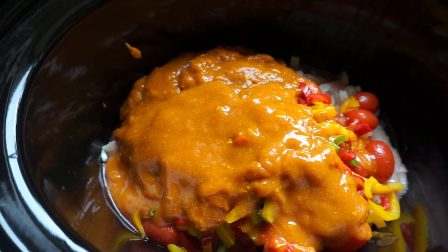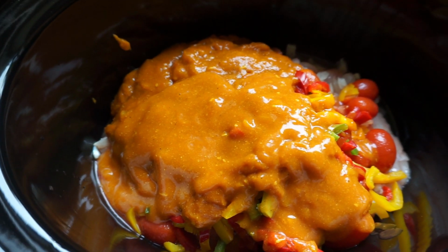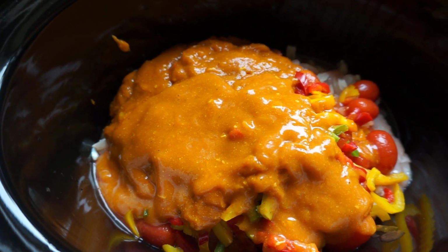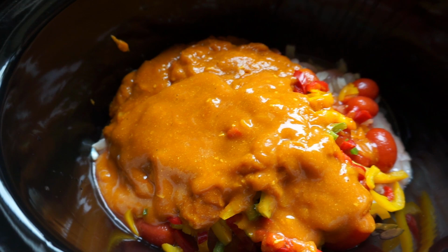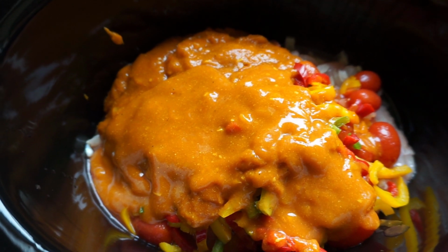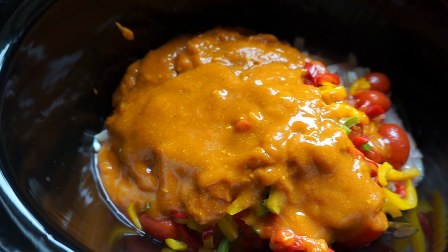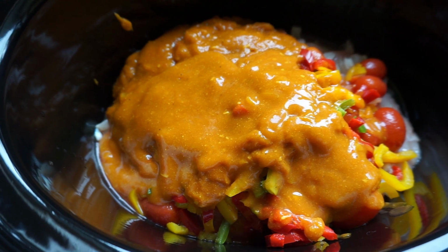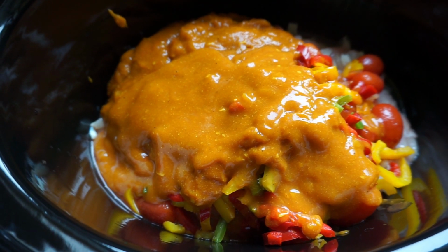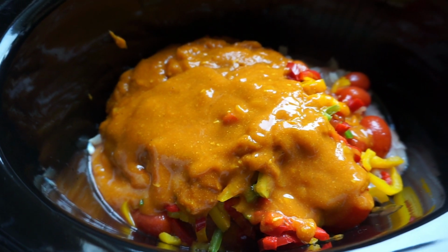Come back to it and I will show you how I take Hayley's out of it and what I do with that. And my last ingredient I'm going to add in about an hour before it's finished cooking, which is some apple chunks. We always add apple into our curry. It just gives a nice crunch to it. I think it's just nice. So I would come back, I will show you that when it's done, and I will also show you how we're going to serve it up tonight.